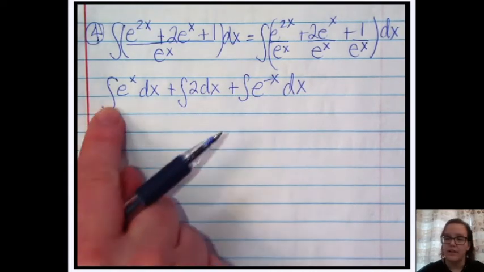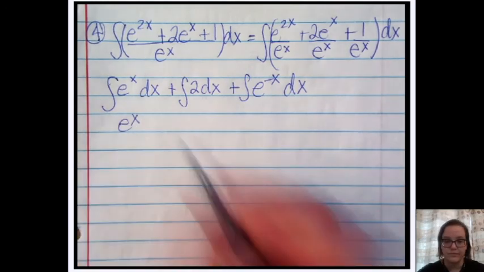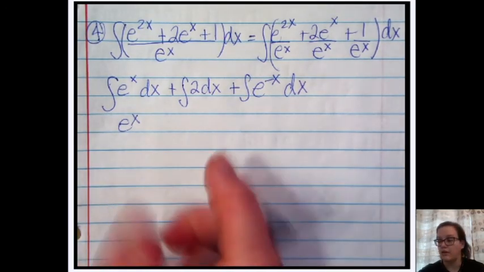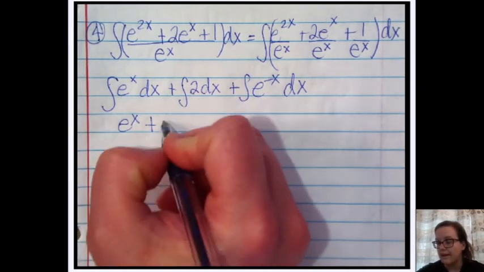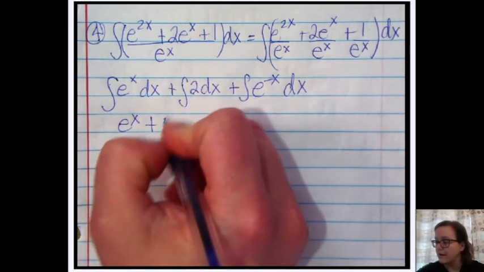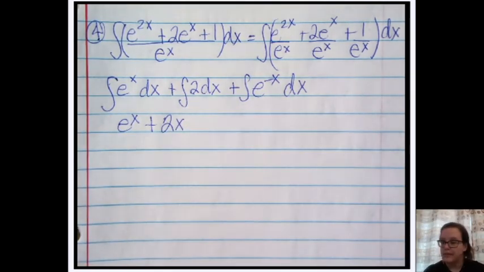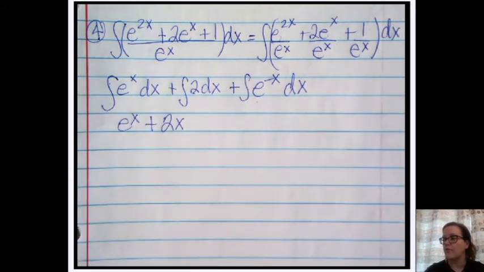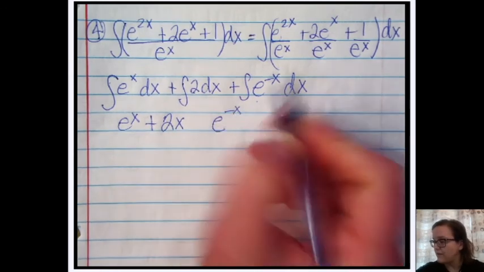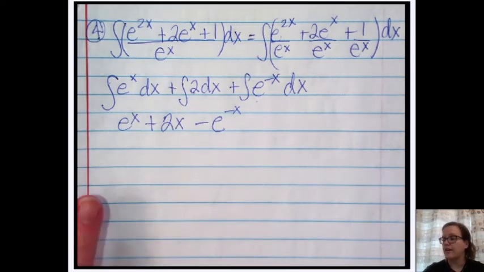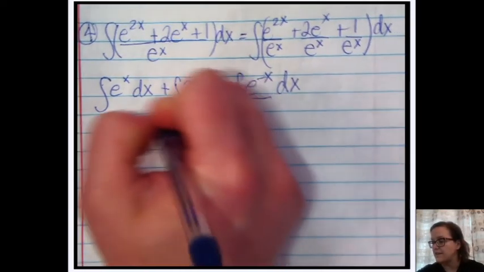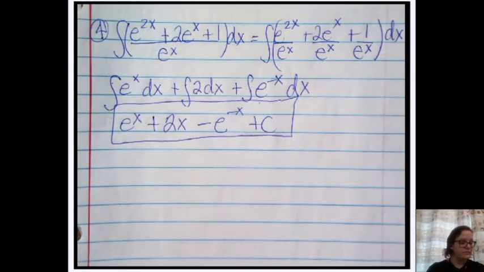Okay. So the integral of e to the x dx is just e to the x. Okay, that's what we like about e to the x. It's the integral of itself. Now, what about 2? Well, when we have a constant, we just add an x on, so we get 2x. And then e to the negative x, if you recall from our previous problem, it just becomes e to the negative x, but then you have to take the derivative of the exponent, so it becomes a negative. Okay, and so we've integrated all three of those, and then we just tag on c since it's an indefinite integral. And we are through with that.